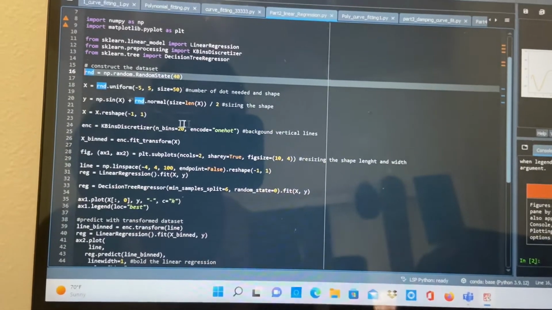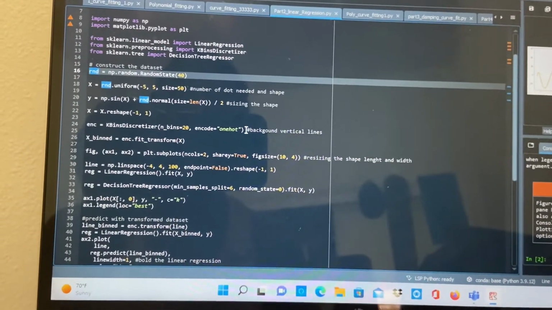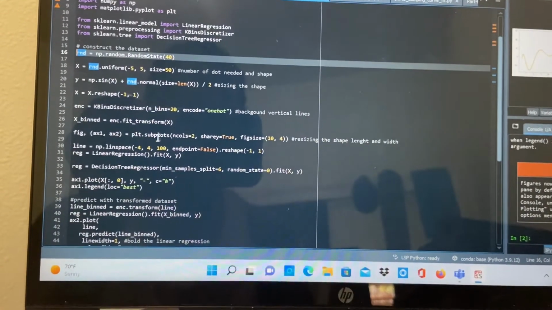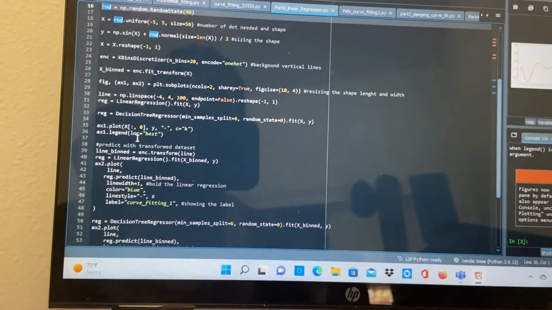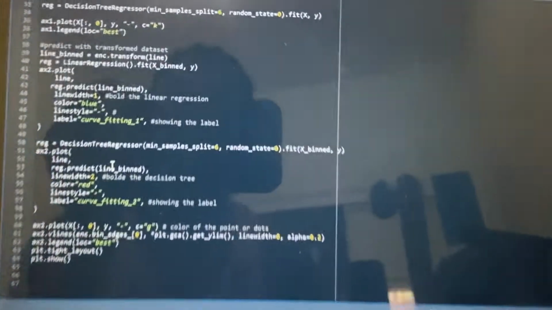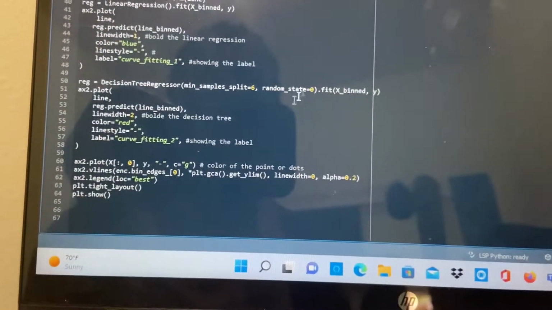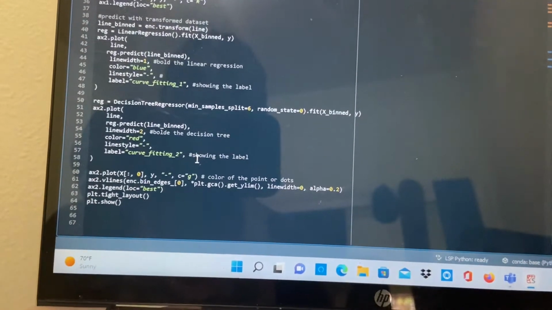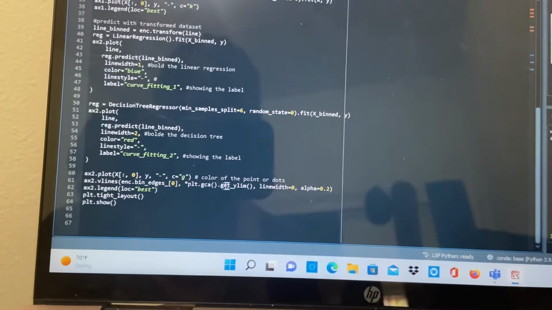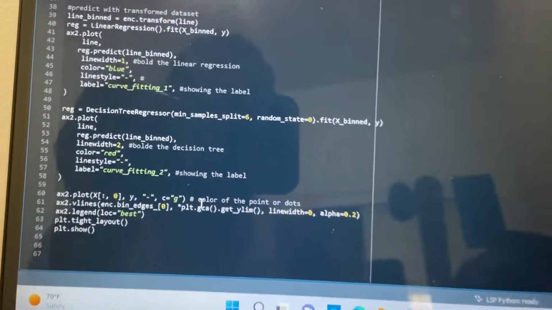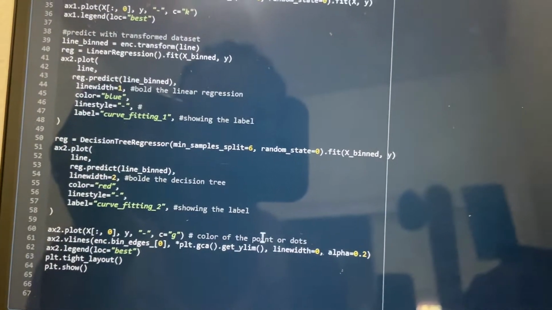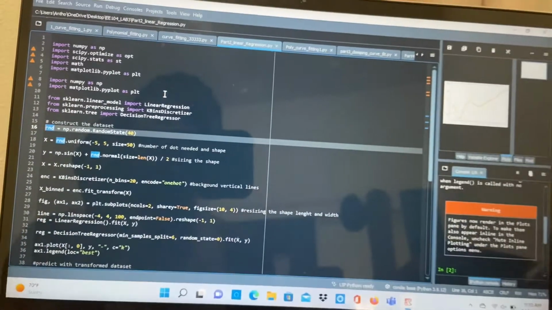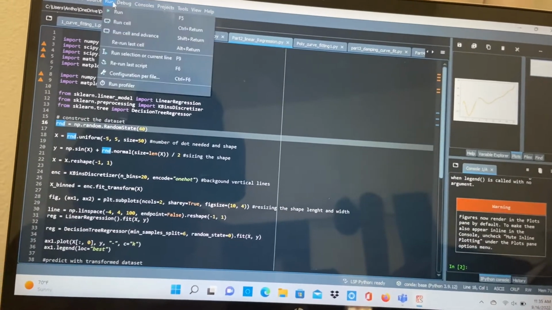And this is the diagram if you want a grid behind it, the grid on the curve, you use this line to change it. This program has a lot of other options, very interesting, you can use to change the curve that you want. This is the curve I'm going to fit to the original curve. It's going to be red, and here is the color of the original points that I'm going to connect. I'm going to connect all the dots. So I'm going to run this code to see what it displays for us.